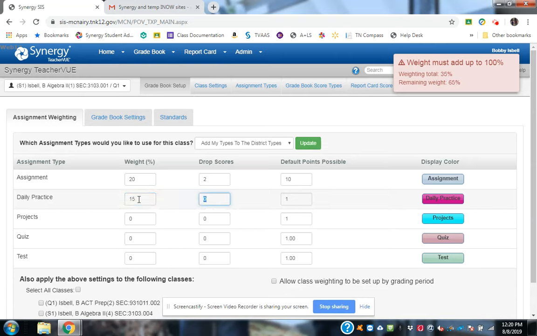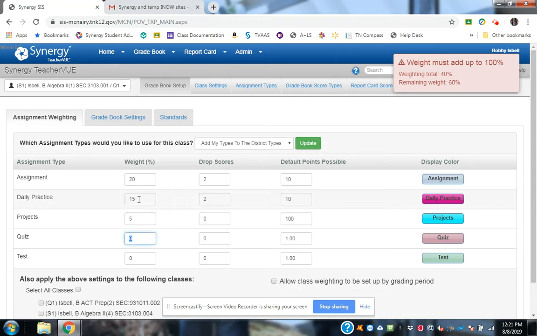And I drop, they can miss 5 days in a semester, so I can miss two of those, and the default points is 10 points on that. And let's say we have projects. So right now I'm adding up to 35%. I've got 5% left in the practice section. So let's say I want projects to be a practice activity, and I don't drop any of those, and the default point value is 100.